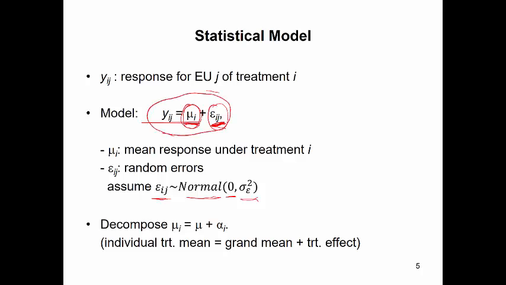It's called the means model, but you can decompose that means model to actually use what's called the effects model. And I really like the effects model as we move throughout to more designs. So all we're doing is we're taking this mean here, and we're saying that there's a true overall mean for the experiment, and then there's these what are called treatment effects. So that's, again, let's talk about that a little bit more visually.